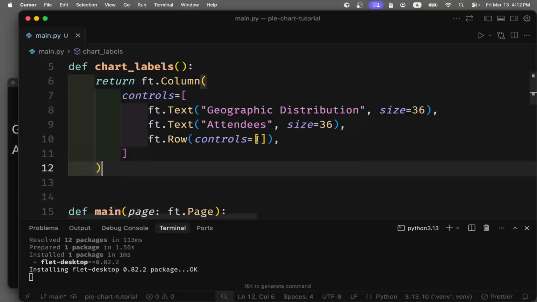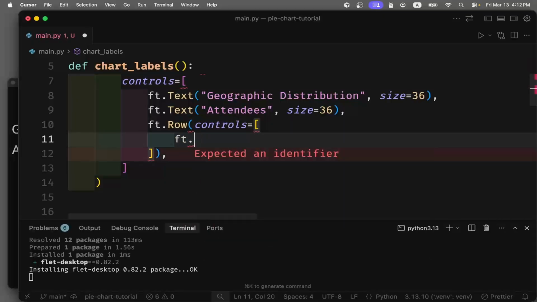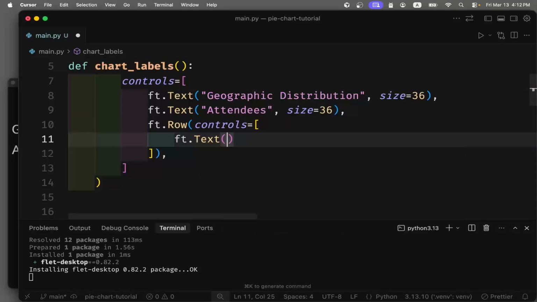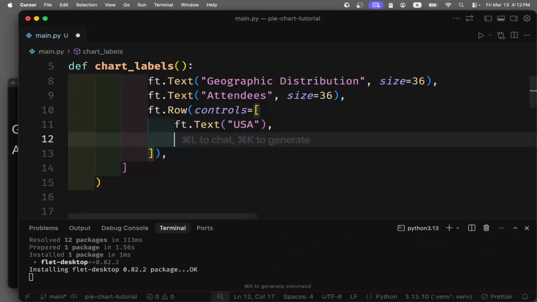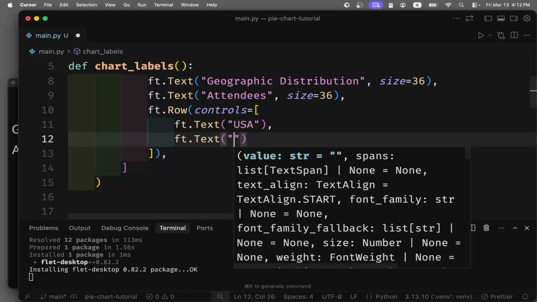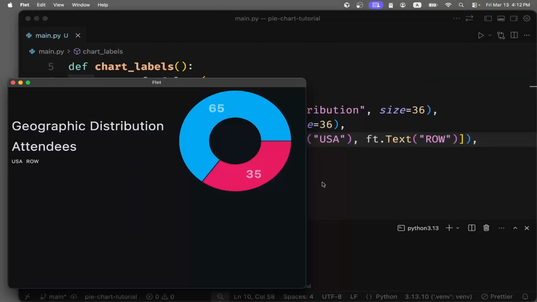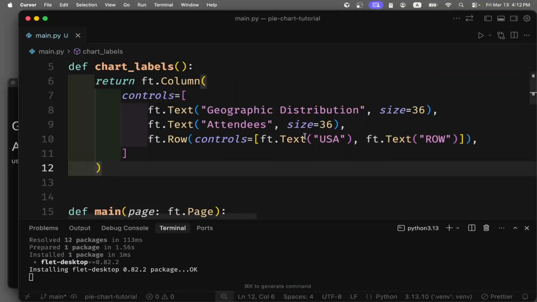Nothing there, but we will put down, for example, maybe rest of world. Okay.